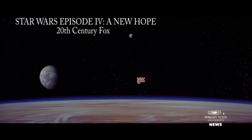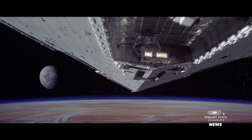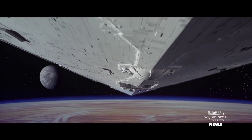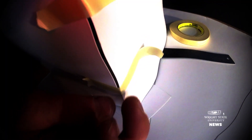The Star Destroyer is my favorite ship. I was 12 years old when that movie came out. That first shot of that Star Destroyer coming over your head was designed specifically to grab your attention and say, this is not something you've ever seen before. I remember probably the 15th time I saw the movie, sitting there looking at the details as it went by and thinking, somebody had to build that — that's really cool. I went home and started cutting up cardboard using masking tape and building myself one.